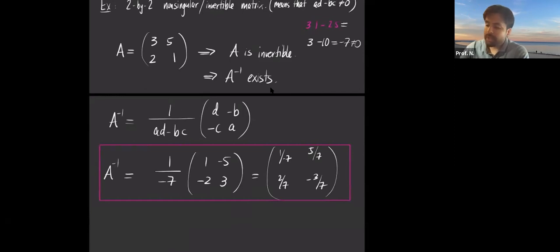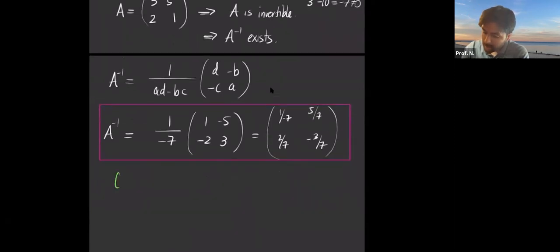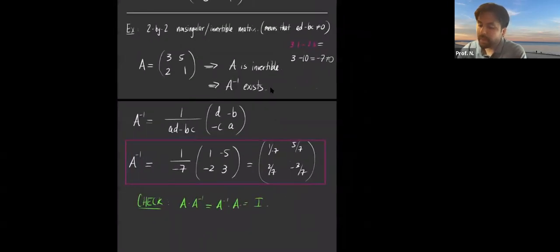And you can check this yourself. Check that A times A inverse equals A inverse times A, which gives me the identity. It has to work, and it does, because this is the formula, and then hopefully you'll see how we even get to that formula. So far, so good, guys. We just created a non-singular matrix, and we found the inverse using the formula.